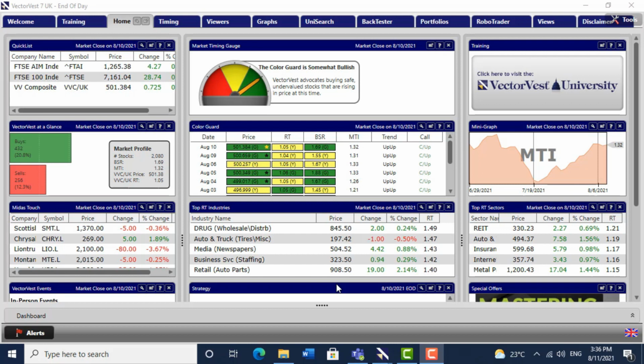In the essay this week, I've written about the Midas Touch, designed by Dr. Bartolito to trade the gold market, but it works well in all markets, and recently, especially in the American market, I've been using it to find shares that are trending strongly, and that's where I found that share ANAT some weeks ago. I'd never heard of the darn thing before. It had very good VectorVest fundamentals, and that was one of the best trades for me of the last quarter. I know quite a few VectorVest members managed to get that trade as well, one with a very, very big position, I may add.